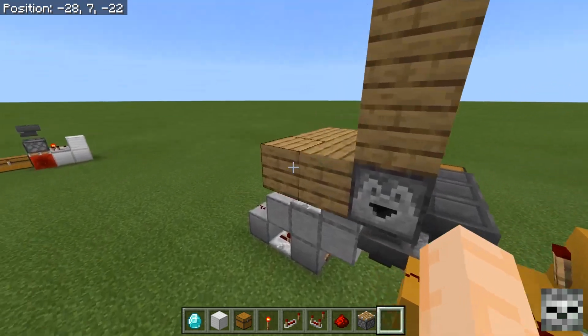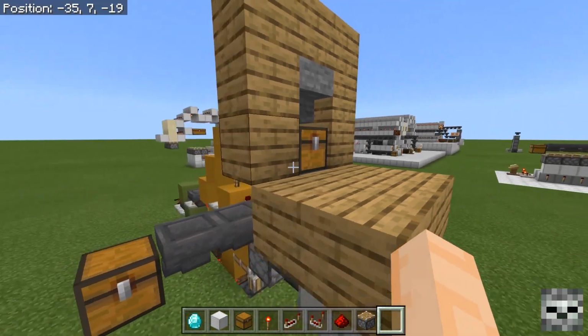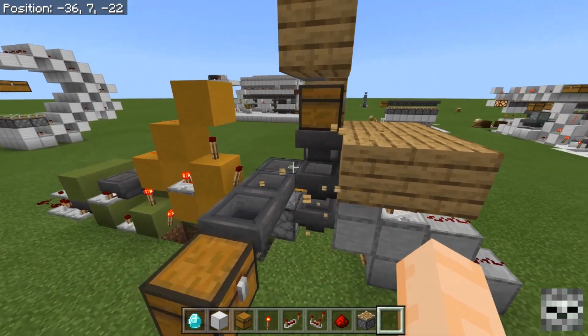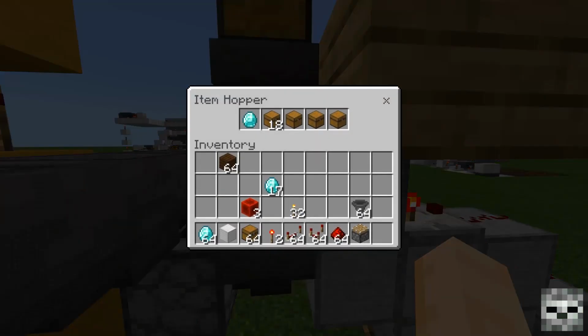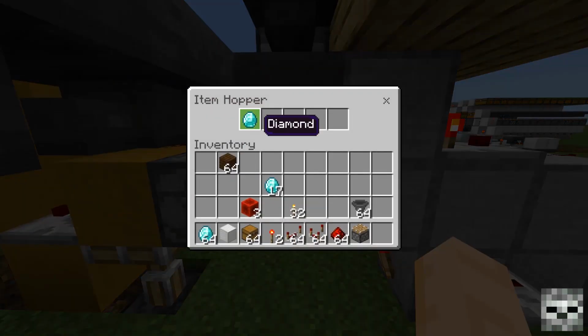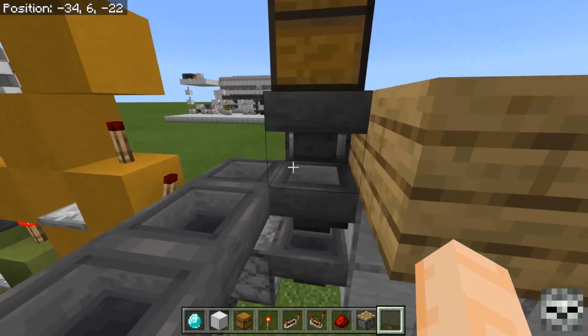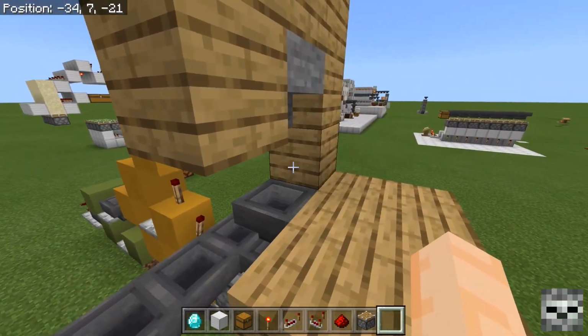So this is the basic build. Here you put in your payment. This hopper right here is the filter, so it'll filter for diamond. Again, this is also a filter for diamond. Whatever you put.